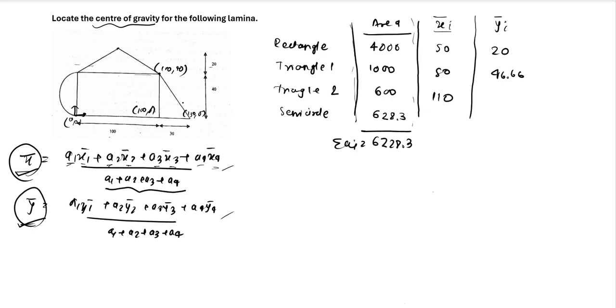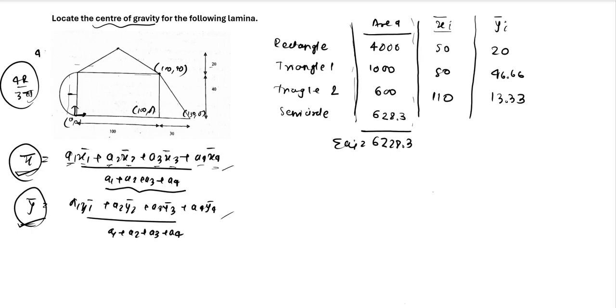And the y of triangle 2, again, you can calculate using the formula: 40 plus 0 plus 0 divided by 3. So 40 by 3 comes out to be 13.33. For the semicircle, the formula for the y center of gravity is 4r by 3 pi. You need to remember this for the semicircle. This is an important formula. If you do not have this formula, you cannot calculate for the semicircle. It is not like a triangle, where you give the coordinates and just take the average. You need to remember this formula.